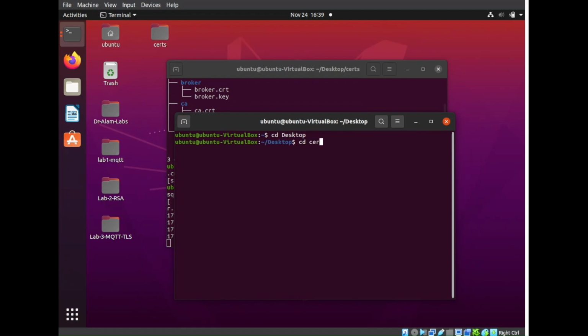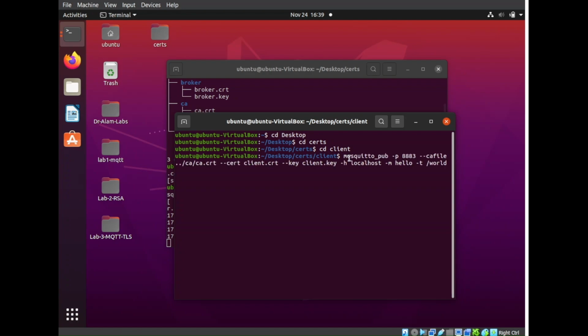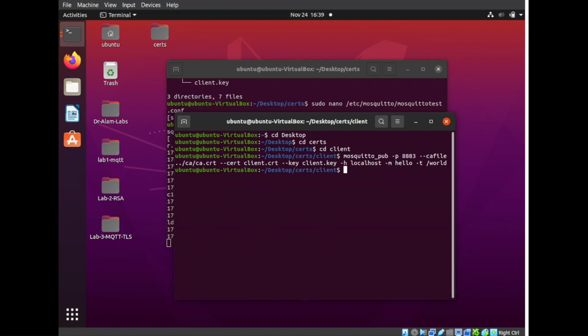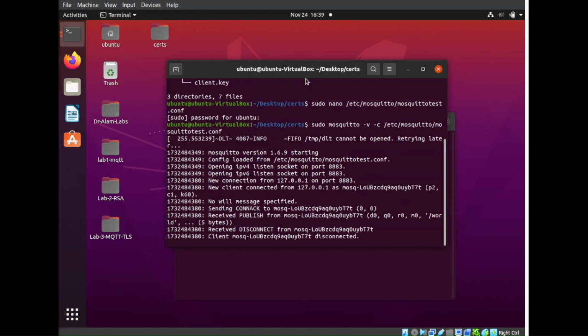And I'm going to go into that certs folder that's within the desktop. And then within there, I'm going to go into the client folder. And I've also pre-written that Mosquitto line just so you can see that the connection can be established. And here, the connection is established and it's published and it received.